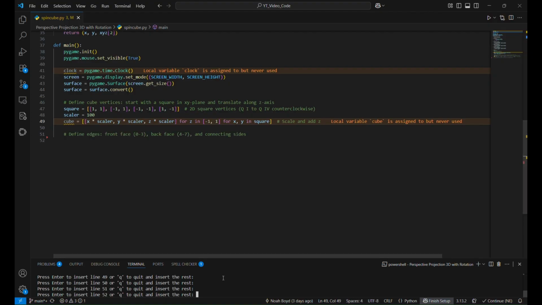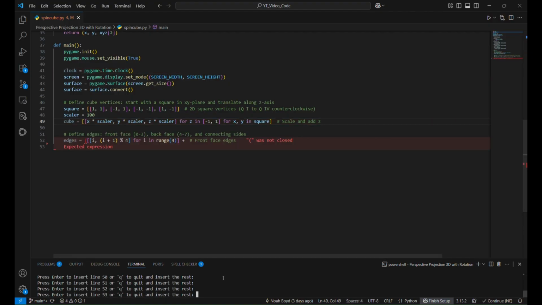Then, keeping in mind that I had defined the square face vertexes in a counterclockwise fashion, and first defined in our cube the back side and then the front side, I used a few more list comprehensions to define the edges.